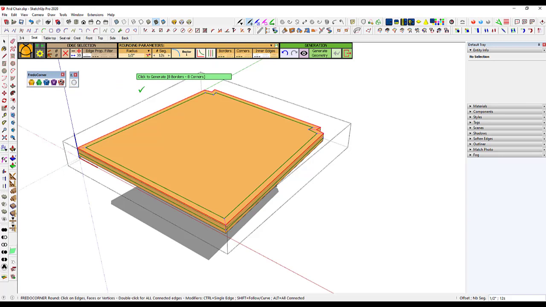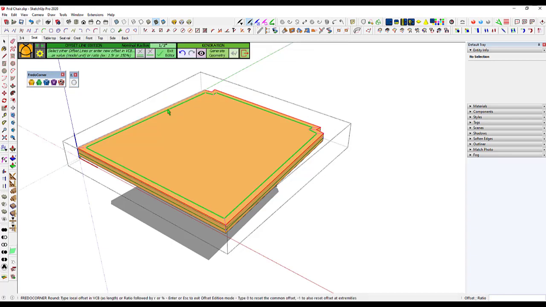Here's an added thing that's kind of neat. I'm going to double click on one of the green lines, and that selects all of them. And currently the offset is set to that 1/2 inch. Down in the lower right corner, the measurements window is showing white, and it's ready for input.